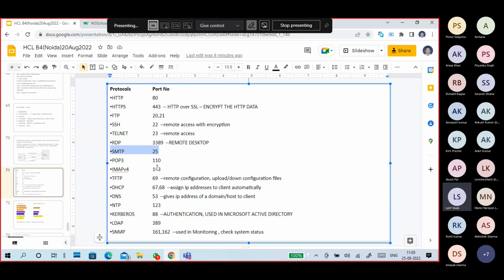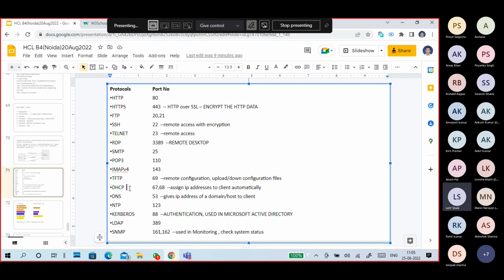This is for sending, this is for receiving purpose. This is also remote configuration, like you can upload and download configuration files for backup. Also used for a backup purpose.